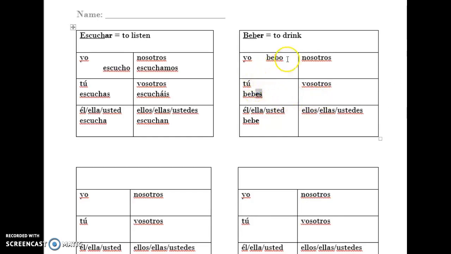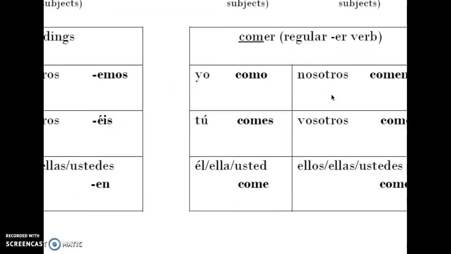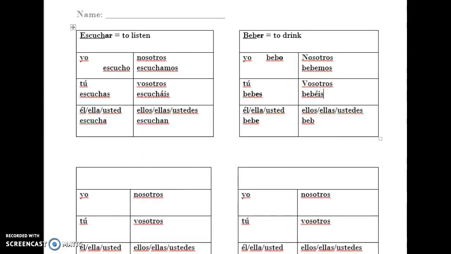If it helps, if you're still kind of getting frustrated and overwhelmed by it, one thing that you can do is go through and just put in the stem for all of them and say, okay, I know that this part is going to stay the same. I know that each one of them is going to have this beb part of the verb. And then you can switch back and forth and say, okay, it's going to be emos, so I add that. This one's going to be es, so I'm going to add that, right? And it may feel really tedious right now, but what it's doing is it's building those patterns in your brain and helping your brain make those connections with how this works and what we're doing with the verb, so that eventually it will become more second nature to you.